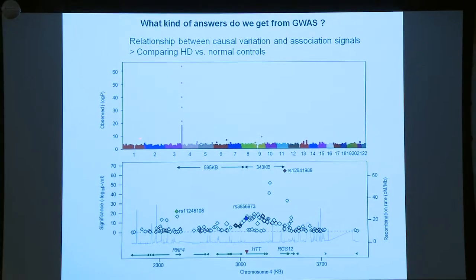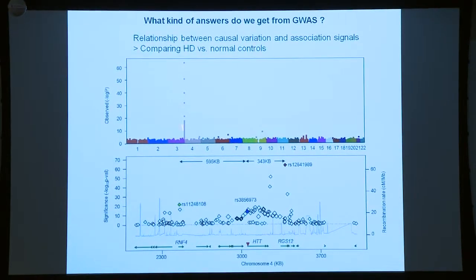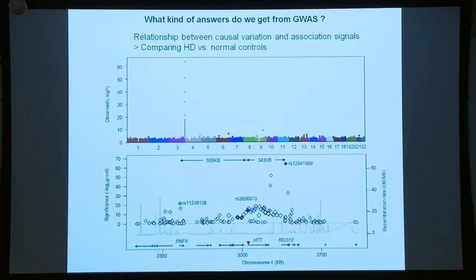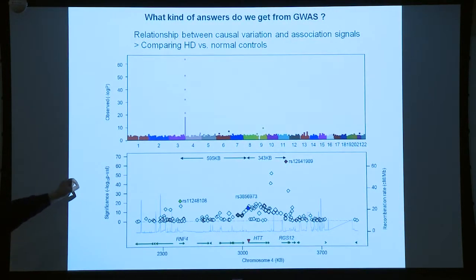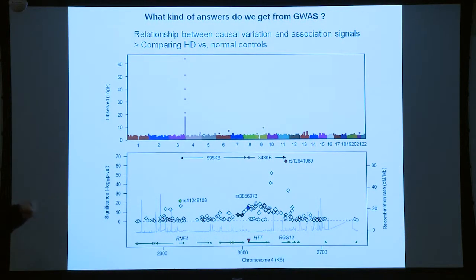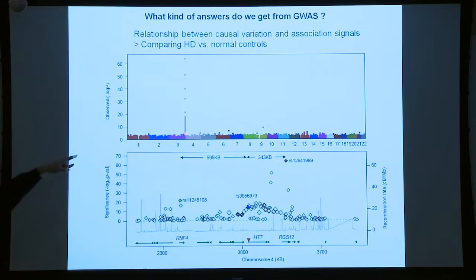This is what you get, which is that you get an incredibly high peak right near the tip of chromosome 4 that says, aha, in one experiment, I can take these individuals, I can go run an array, and I can say, aha, the disease gene is there.